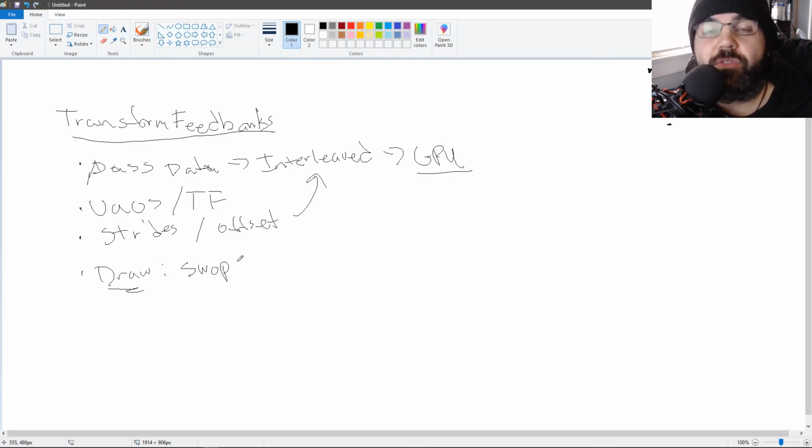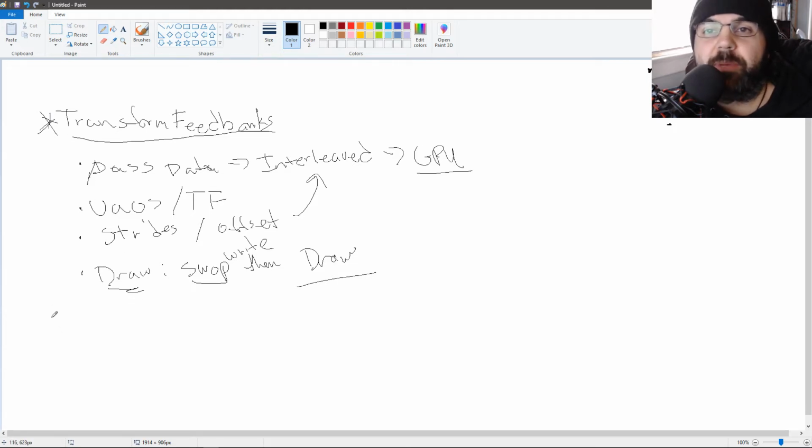It's going to do the transform feedback, then it's going to do the drawing, swap, then draw, swap, and so on. So we're going to have one class that does that.